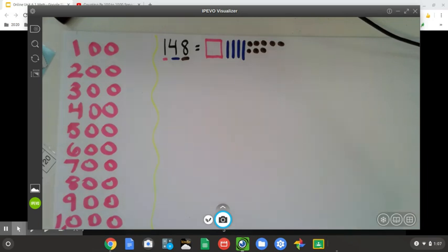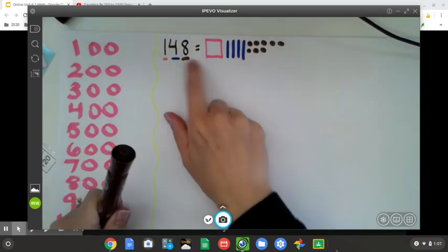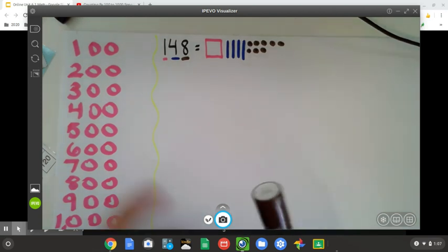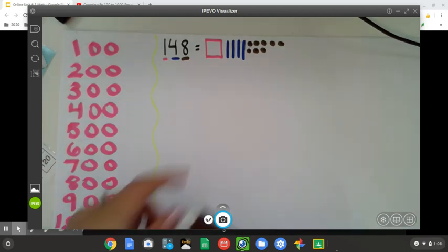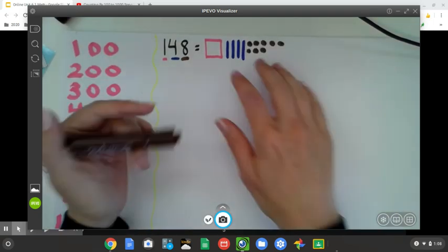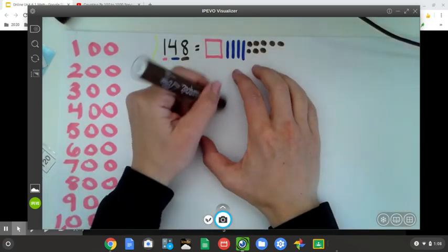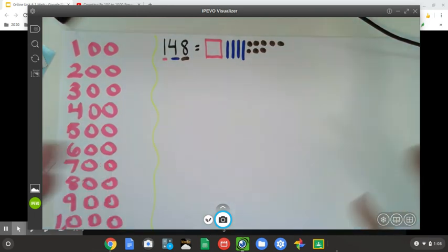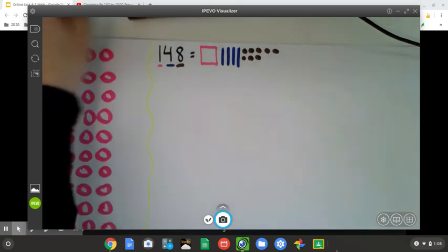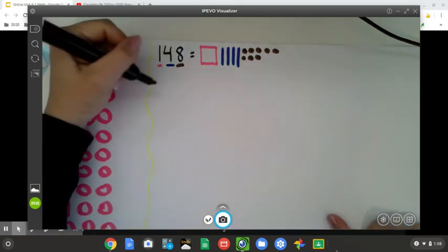So it's pretty fun, right, to be able to take a look, and we can see it just helps you with that place value idea. And then as you start to do more adding, this is a great tool for you, if you are more of a visual learner and you like to have these drawings to see the way that you're making new tens, you're making new hundreds. Okay. So the next number that we are going to do together today is 429.